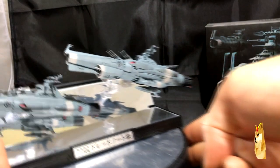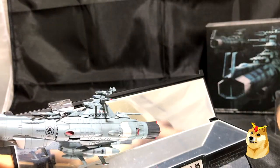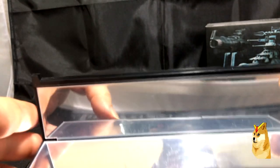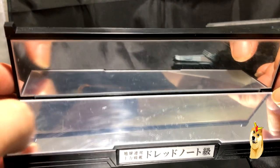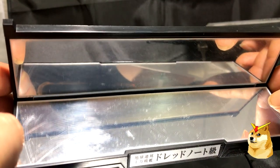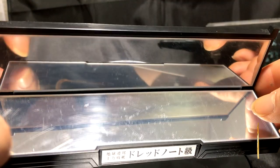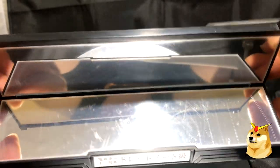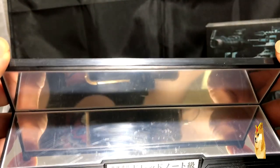Looking at the product itself — removing the twin ships — this is the stand, and it features two-sided mirrors. If you look closely you can see there are scuffs on the mirror that came with the product itself. It's not too noticeable because the main attention is on the two twin ships, but it does suck to have scuff marks on something you purchased that you didn't cause. The mirror is able to open all the way, but there's no point opening it that far because you won't be able to place the ships.